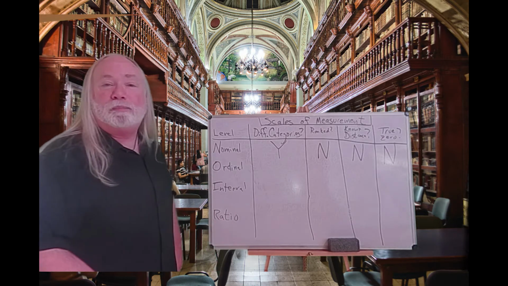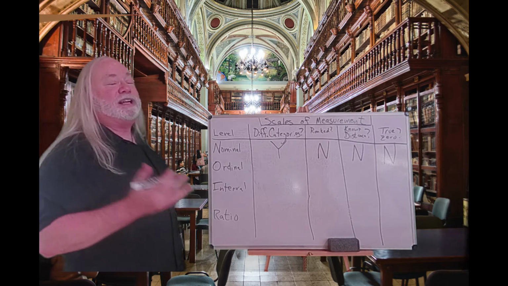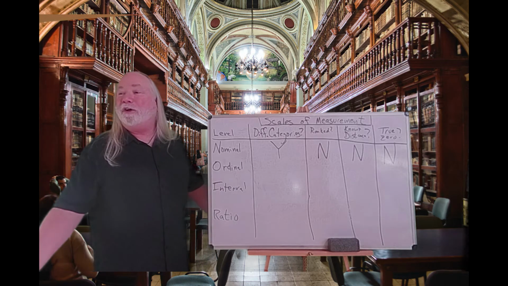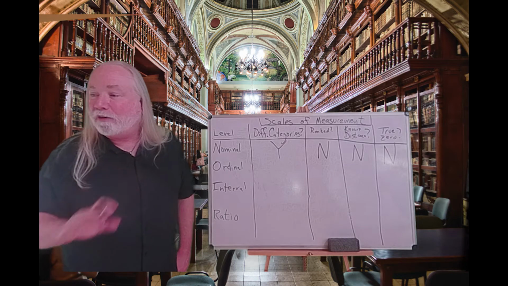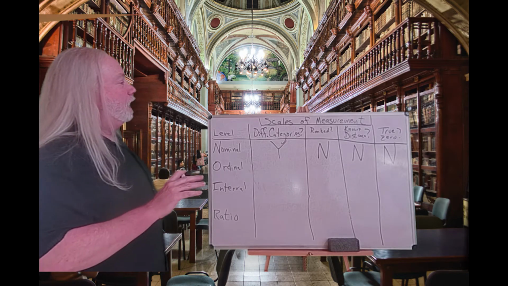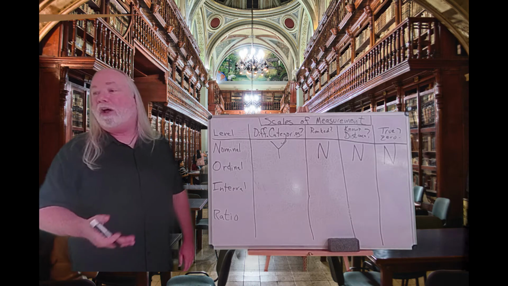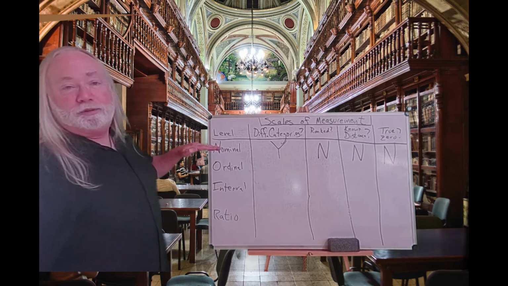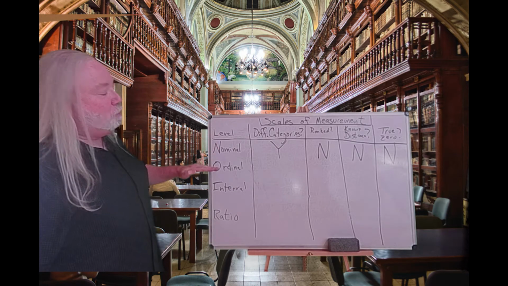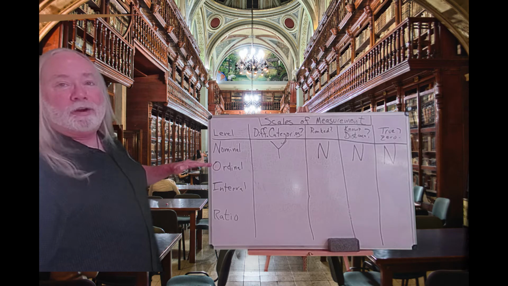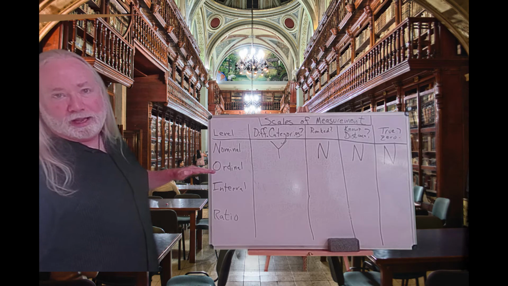What city were you born in? What's your favorite game? All those sorts of things. Those are all very much nominal. Literally your name. What's your name? Or what's your gender? Or all that stuff. Just names. So if we move down, going to a higher level, we get to the ordinal level.